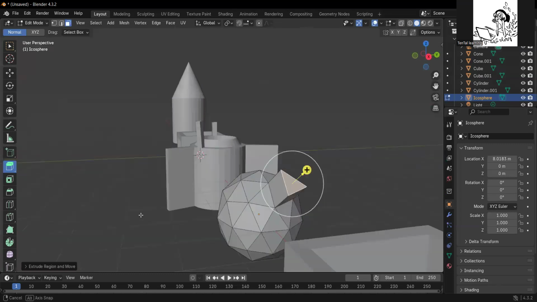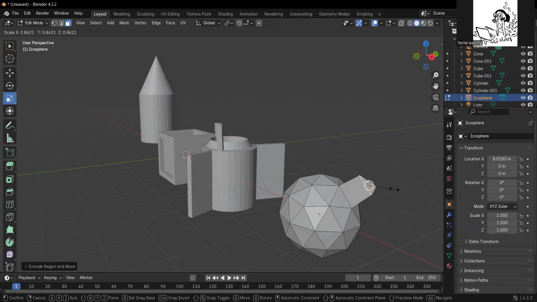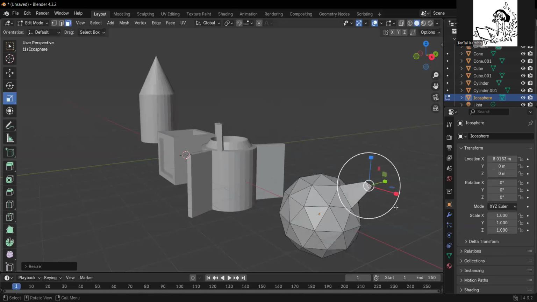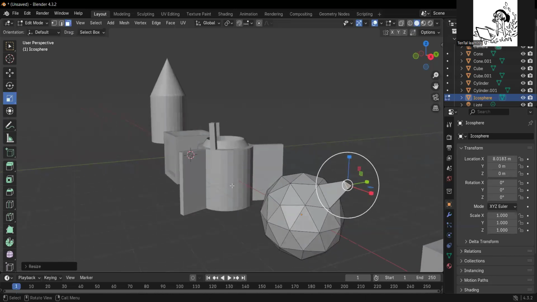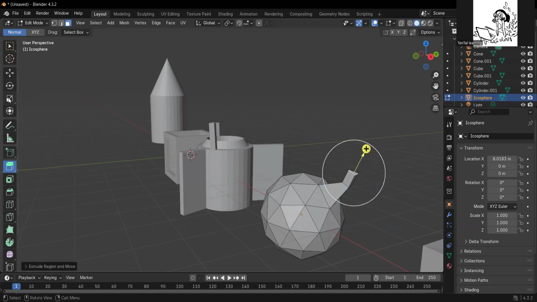So whatever we extrude, we can scale, rotate. I didn't show you how we can rotate faces, but let's say you have this shape, you scale it down, and then also you can rotate and rotate a little bit and then extrude another time. So this way you can kind of make some curved shapes. So you can rotate and extrude.